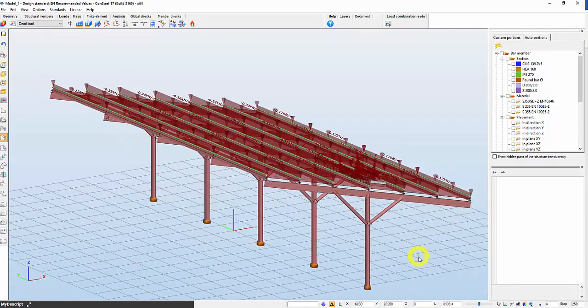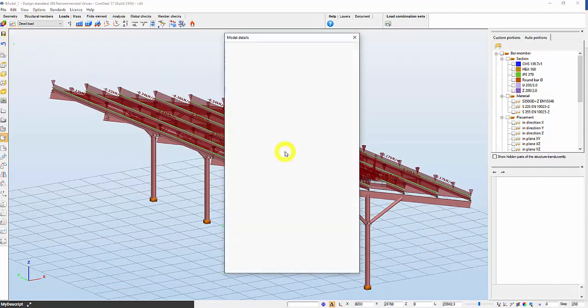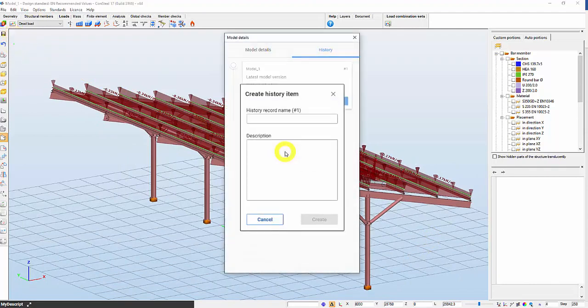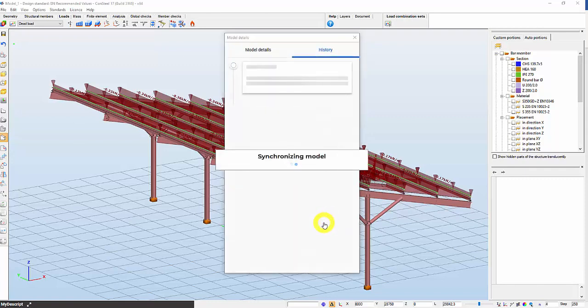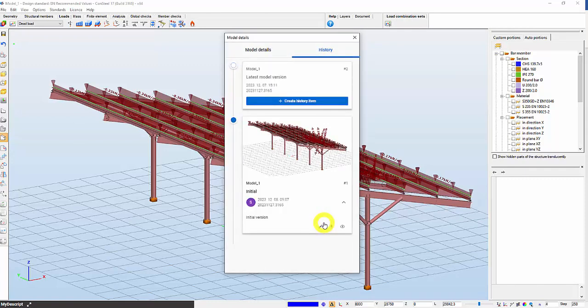Before we start working, let's save a model version immediately by pressing the History button. Versions can be named and a description is also possible to add. We'll create this version and so we can track the changes. I want to save at least one more version after the modifications are done, so we can demonstrate our new comparative feature on SteelSpace, which works with these saved versions.